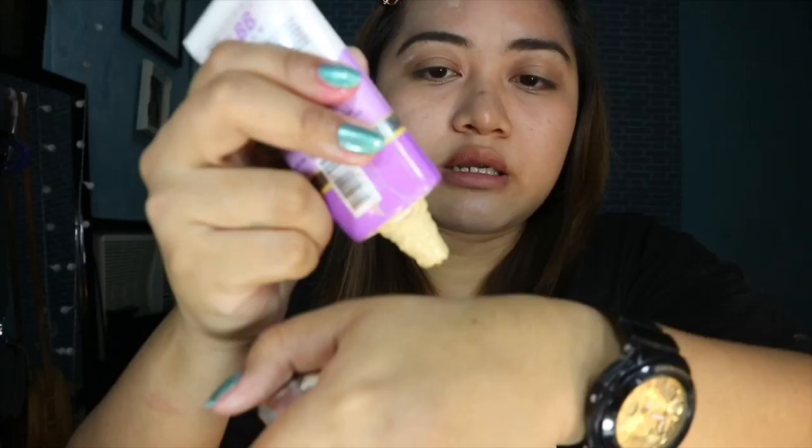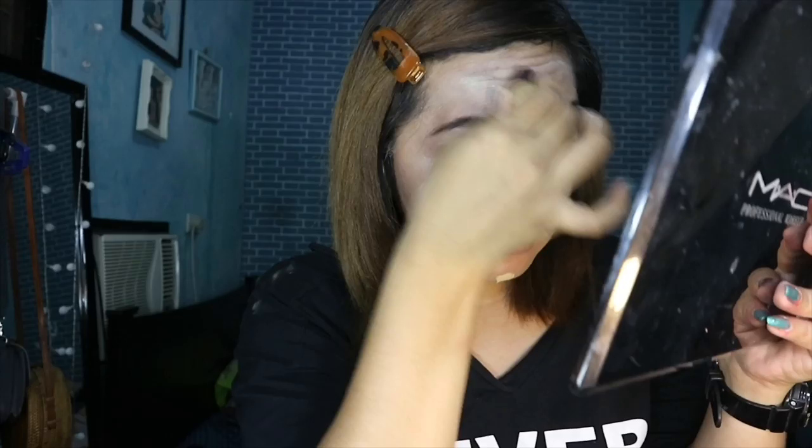First, I'm gonna use this Naturals Daily Sunscreen Moisturizing Cream, and it has a UVA protection against long-term skin damage with vitamin E. For my liquid foundation, I'm gonna use this BB Cream Advance from Ever Velena, and it provides a flawless coverage while concealing blemishes and dark spots and protecting it from the harmful rays of the sun.